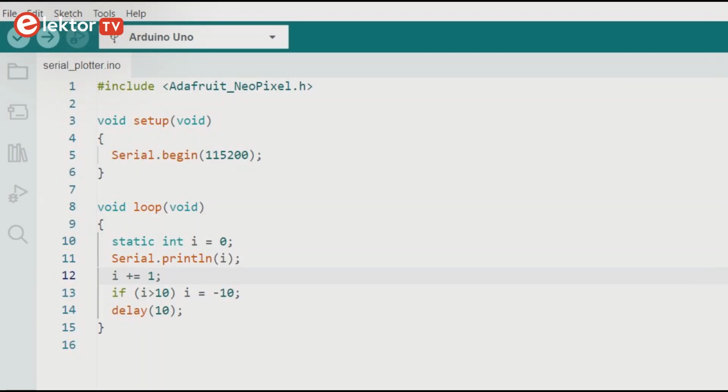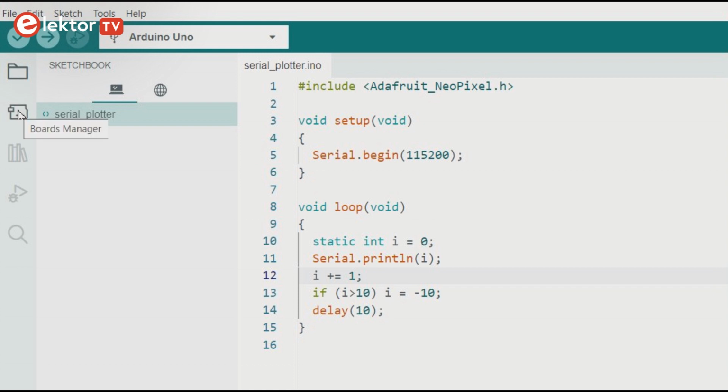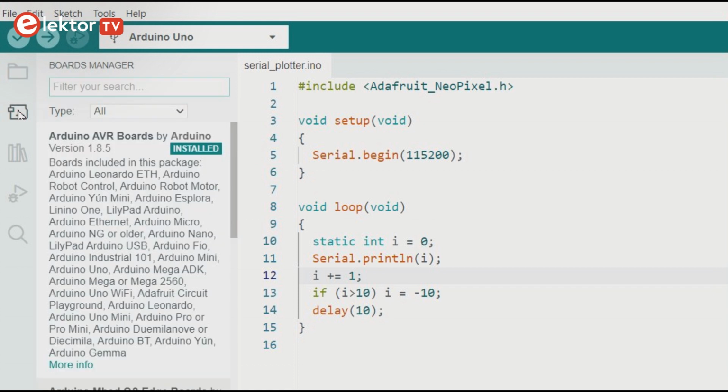The left menu bar is a bit of a mystery to me. First of all, I don't really understand why these buttons aren't in the top menu bar, as there is plenty of space left. Second, I don't understand the choice of these buttons. File open and search I can understand, but why do the boards and library manager need buttons?